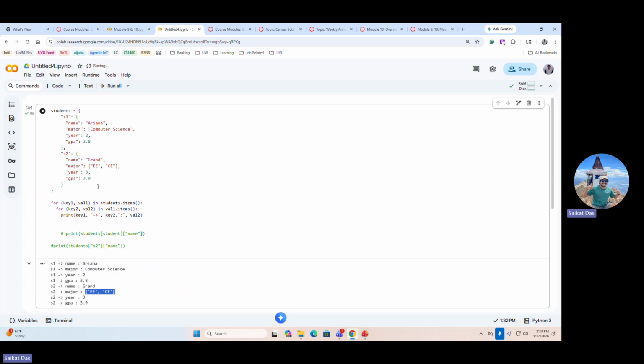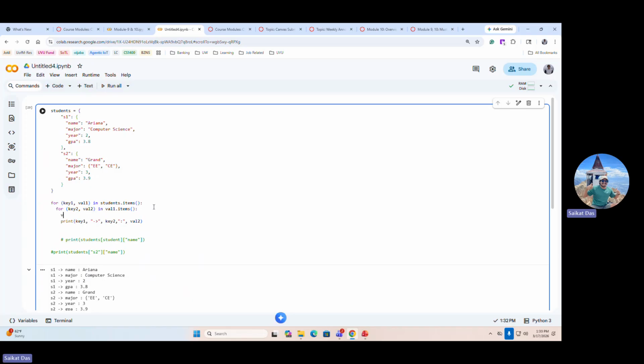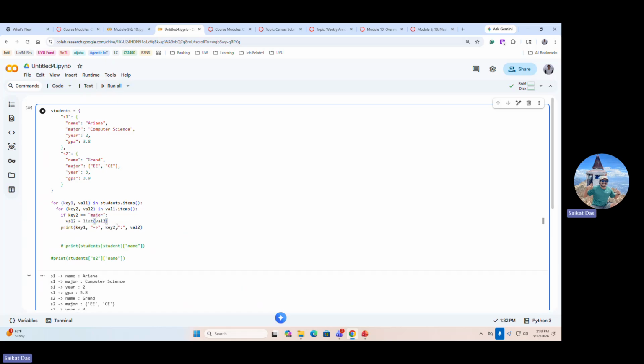If I would like to iterate that one, then probably I need to go another level down. For the val2, or key 2, if key 2 is equal to major, then print the list, or you can iterate it again.